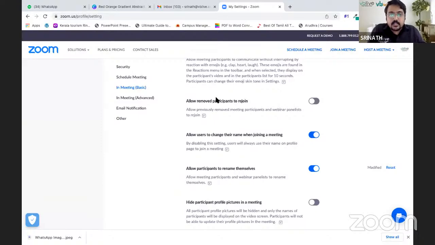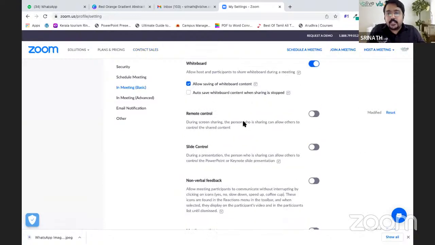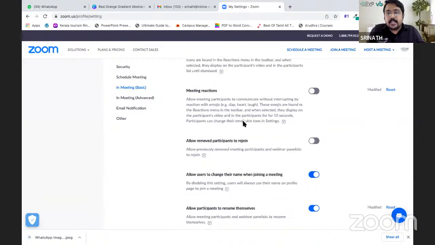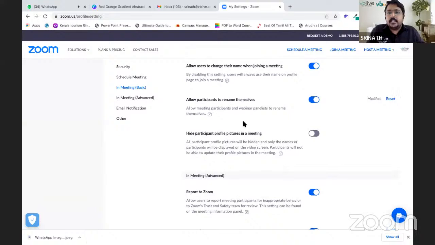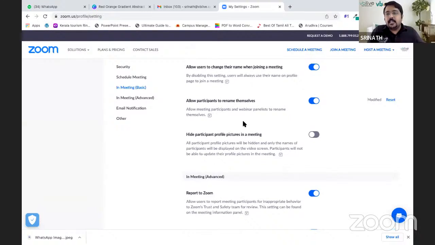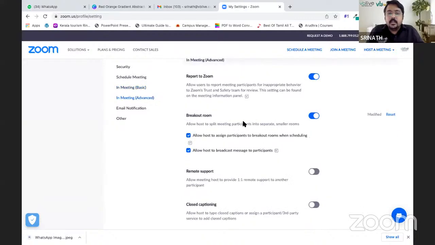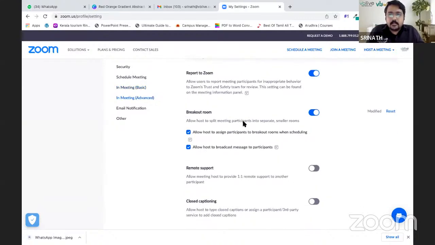Kindly explain how to allow only authenticated participants. That's what I said. The moment you put this on, only the participants with an email ID and password and logged-in accounts can join. But in Zoom, since you're sharing the link with everybody, somebody can create a fake email ID and password and log in. So that is one feature which you will not be able to control in Zoom. Once you understand that it is not a proper authenticated user, you can remove them. That's all you can do.